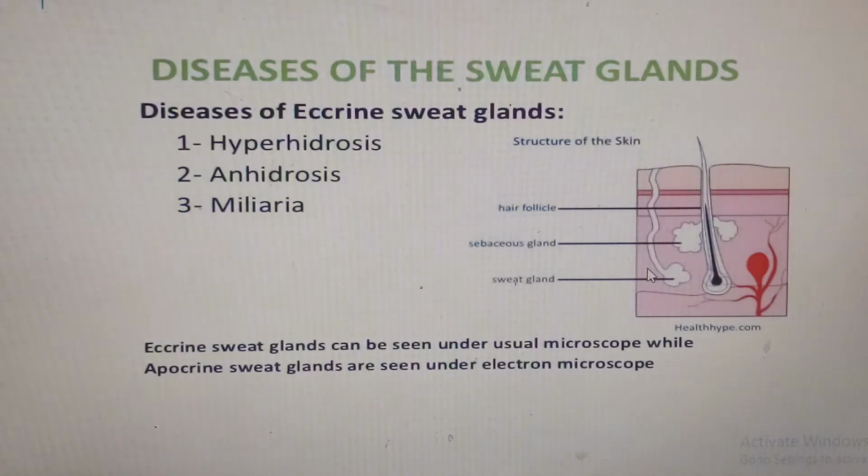When that happens, it may result in something we call heat rash, especially during hot, humid weather conditions. So please get to know that. But there's even a fourth disorder which we call bromhidrosis. Bromhidrosis is associated with the apocrine sweat glands. If the individual sweats, for example, in the armpit or the groin area, then it becomes highly odoriferous. A lot of odor in there. That is what we call bromhidrosis. Please get to know these are the main disorders regarding the sweat glands.